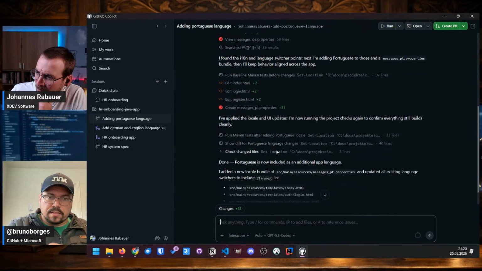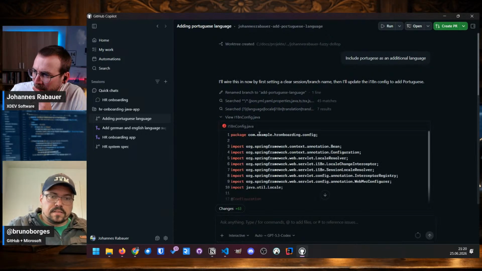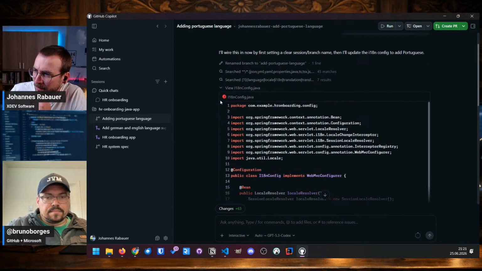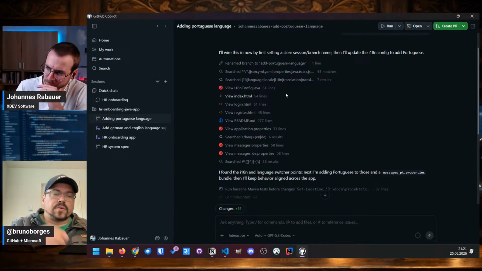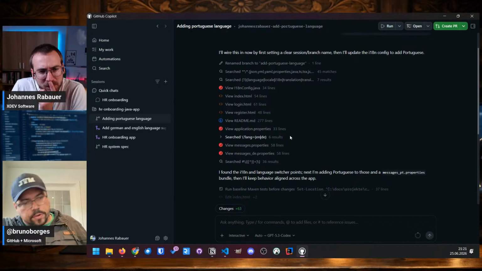Because it said view, not generate the file. It's viewing the existing i18n files. It's viewing the German. You're right. Okay. Configuration. Interesting. So it's basing on main from remote, not from your local folder.